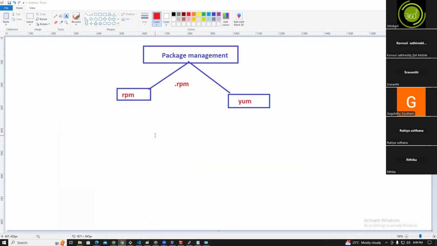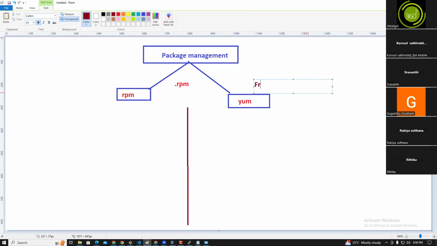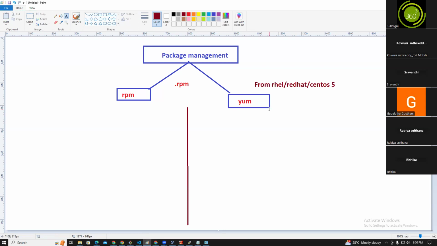So yum and RPM. What is yum? What is RPM? Yum was introduced from RHEL or Red Hat or CentOS 5 version onwards. So yum is introduced from CentOS 5 onwards.